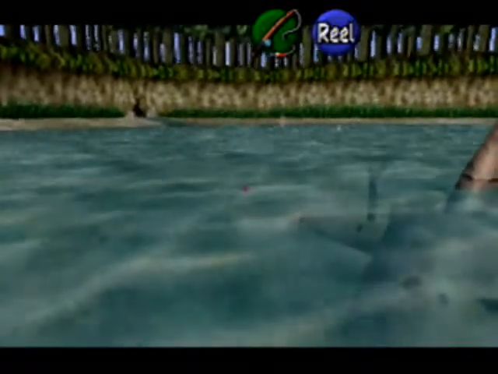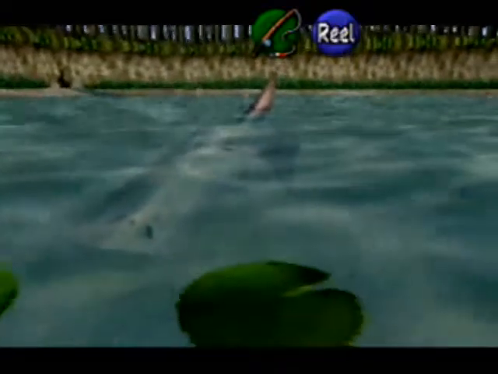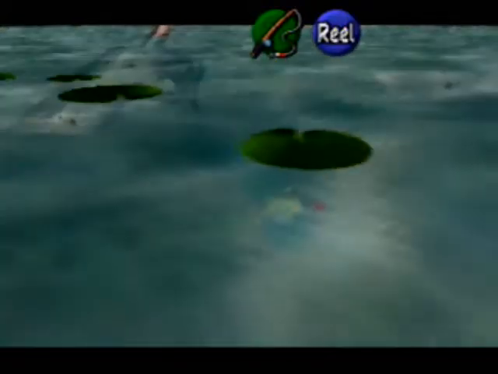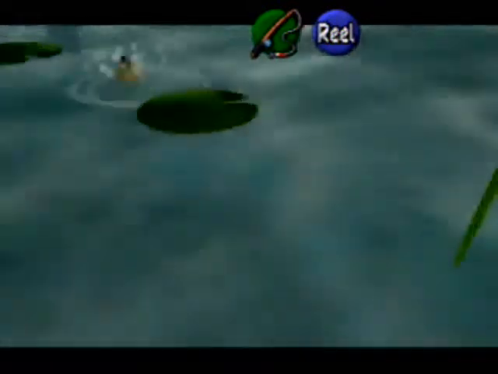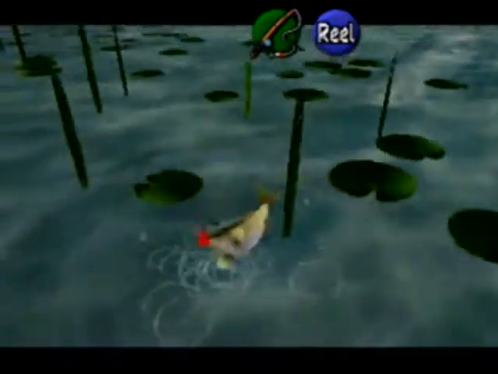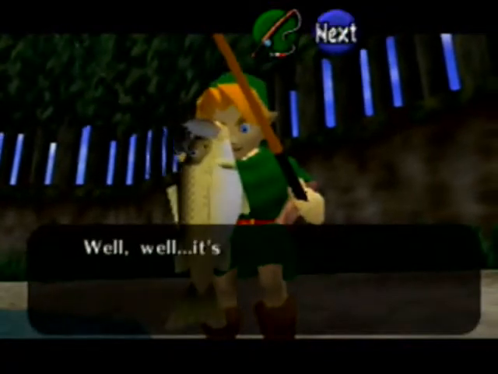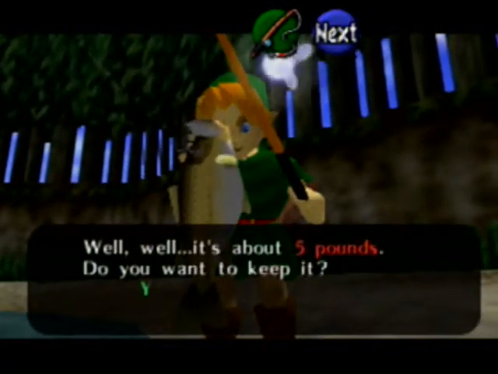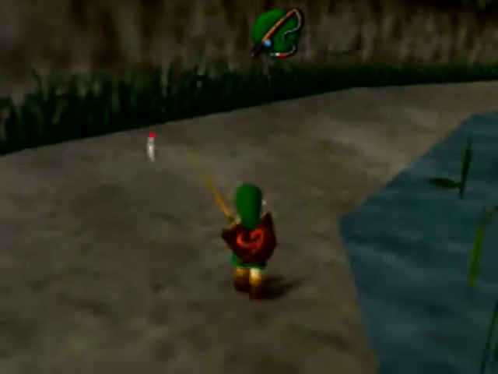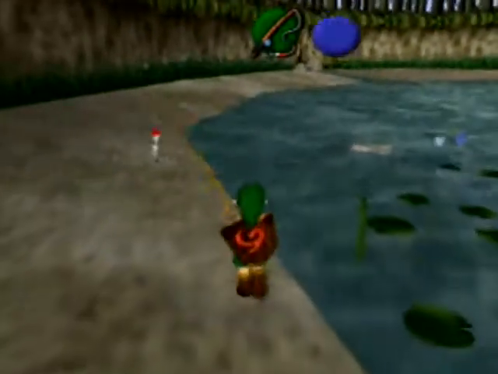But that looks like a pretty big fish. All right! I think we got a big one here. Big fish. Fishy. He goes wherever I do go. All right. Well, it's about 5 pounds. Oh, that's crap. No, I don't want to keep it. I could use that as bait to catch a bigger fish. That's how crappy that fish is.